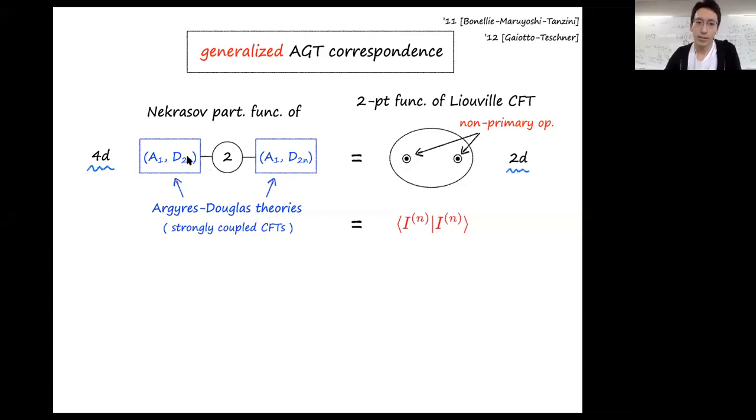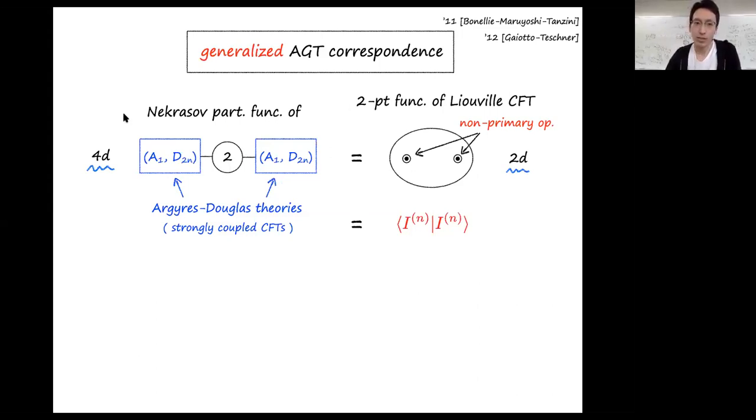And here, N is a positive integer. So N can be any positive integer. When you fix N, you fix this theory and you fix this coupled system. Since they are strongly coupled, they don't have a useful Lagrangian description in the N=2 sense. So in particular, you can't compute the path integral of these theories because you don't have a Lagrangian. But in any case, they are strongly coupled CFTs with N=2 supersymmetry, and they have a global symmetry whose SU(2) subgroup is gauged by this middle SU(2). So you can think of this coupled system as an SU(2) gauge theory whose matter sector is composed of these Argyres-Douglas theories.